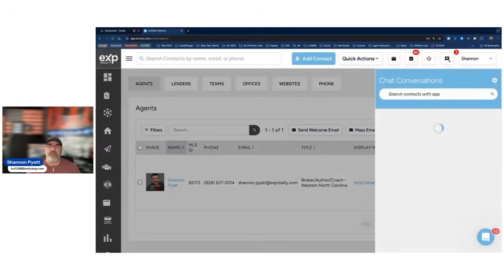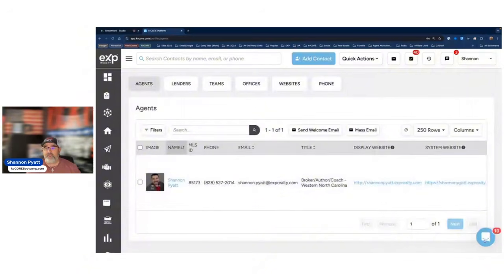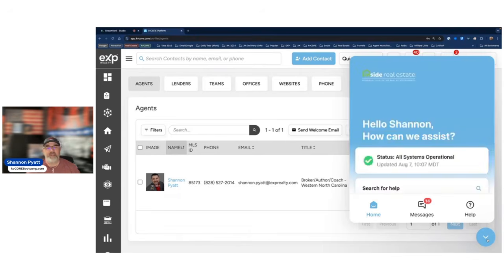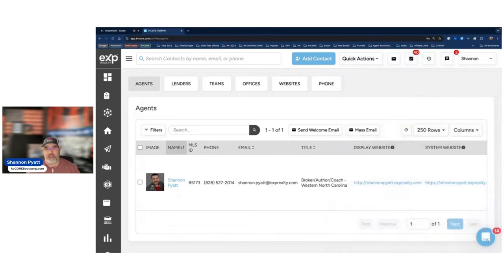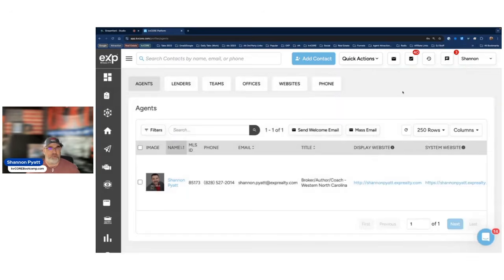The next one is going to be your chats. These are basically chats that people have sent to you or you've sent to them, right? So they're little conversations, right? You can also get to support down here if you need to, right? So you can click on this. This is a different chat. Keep this in mind, okay? This is a support chat, okay? This is your actual chat for your clients. So a little bit of a different chat there. So there's a client chat and then there's the support chat.